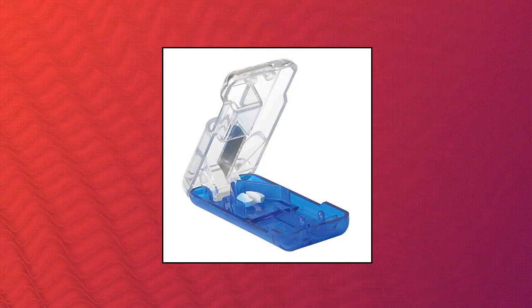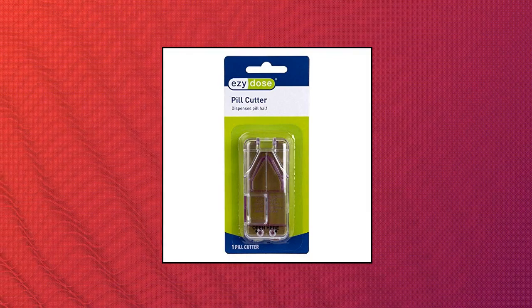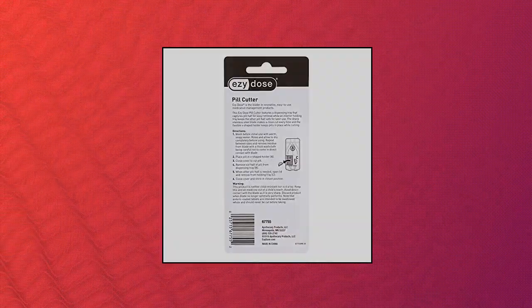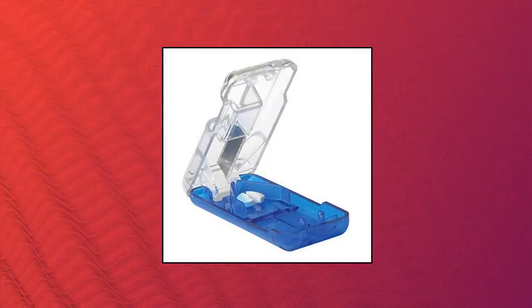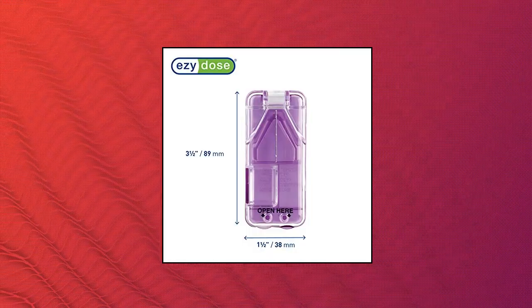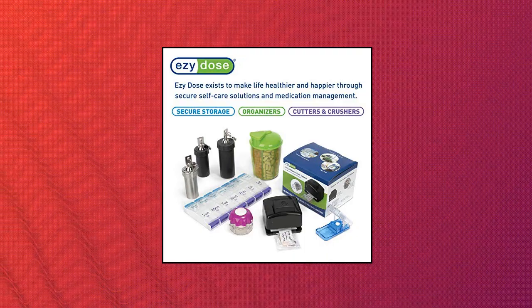Easy Dose pill cutter and splitter. Travel sized, compact design is perfect for discreet storage and easy transportation. Easy use, designed to cut and split medication effortlessly with little pressure applied by the user. Stainless steel blade is durable and easily splits pills and tablets. Built to last, quality design, built to withstand repeated use. Healthy living.